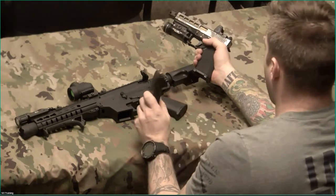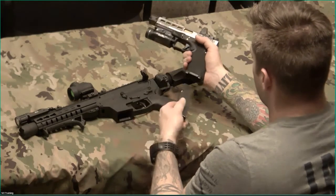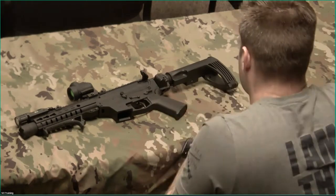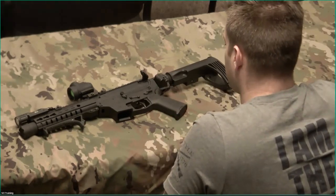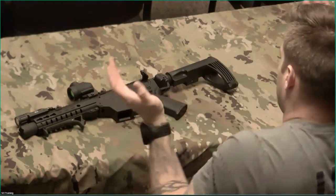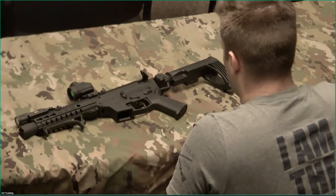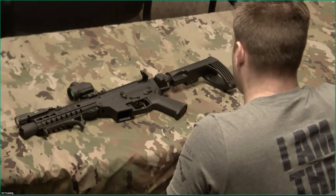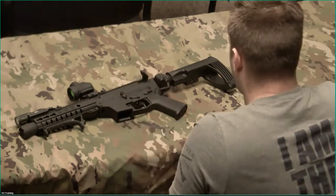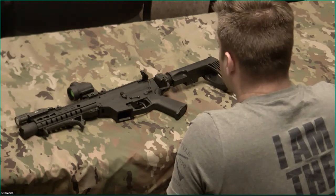But I have tested this round and this weapon with absolutely no reliability issues out of any magazine, and it patterns very well. The grouping is very tight with that round as well. No issues with the Law Tactical, no issues with any of it. It just runs like I would hope it would run. So that's really all that matters to me. The Federal HST is not going anywhere anytime soon. So the fact that I can run this with what I run and still carry on duty makes it very convenient. Now, I'll still present that as a con.